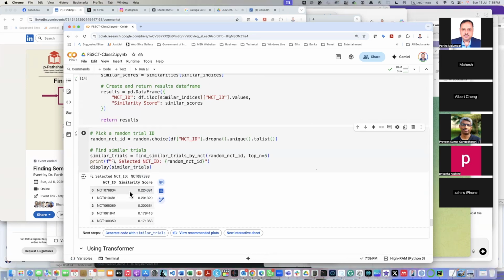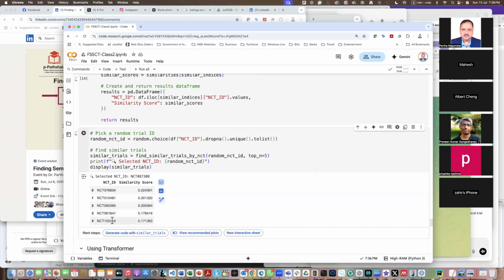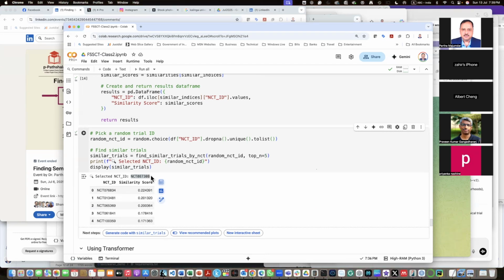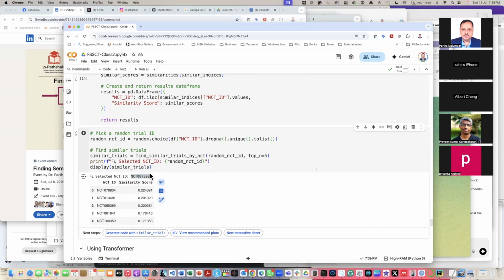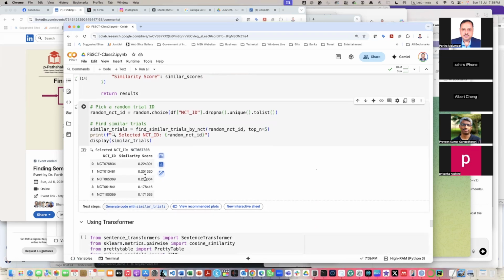If I form a word cloud, the word cloud will say what the most prominent words are in these trials. Correct. If I give that picture to the human, then he can go back and study this clinical trial he is trying to find similarities for, and from the word cloud he can make out whether this is really similar or not. Do you think it's a decent approach? It can help the humans. Okay, so we could do that. I will show you that next week.